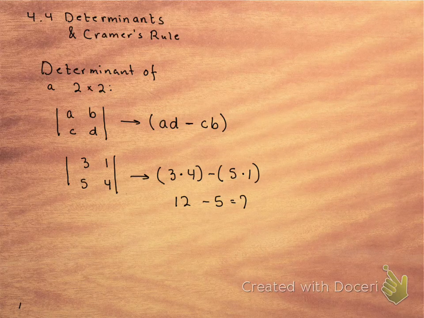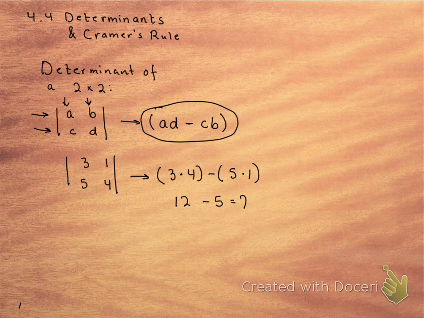Remember, a 2 by 2 is rows by columns. So we've got 2 rows and 2 columns, okay? So 2 by 2, and here are the directions per se. We multiply the two numbers that are on the main diagonal, which is this one right here. That's the main diagonal. Then we subtract from it the numbers on the minor diagonal.